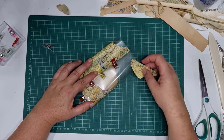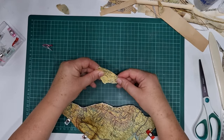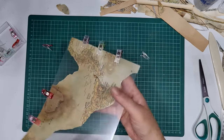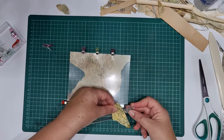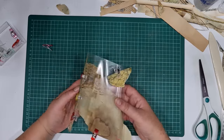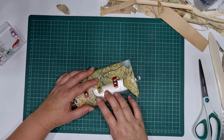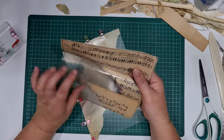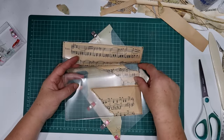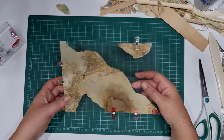Then what I'll do is put this little bit there — just see how far it'll come around. These clips are so handy. When you fold it — I'm not going to fold it yet, I'm going to sew it first — I've left quite a big gap between the top of the envelope and this just so you can easily get stuff in and out, but you can leave whatever gap you like.